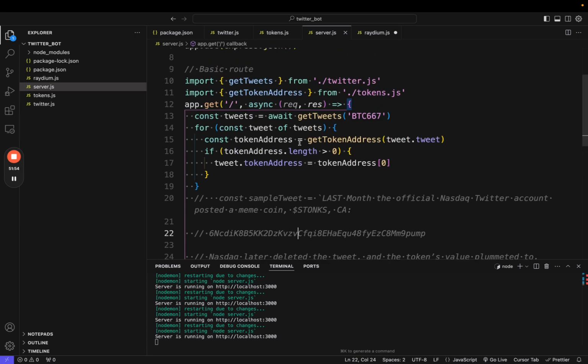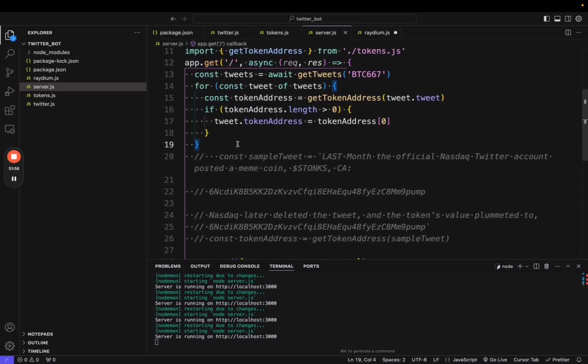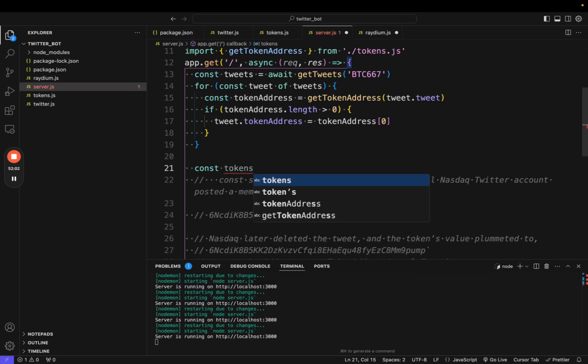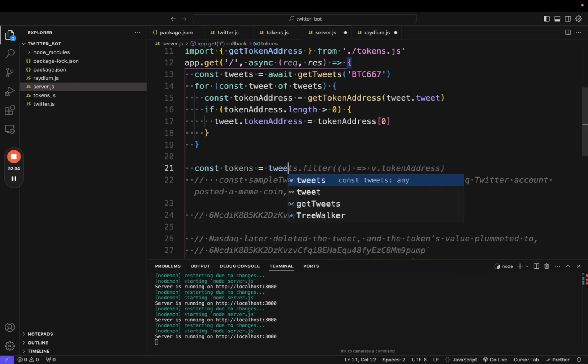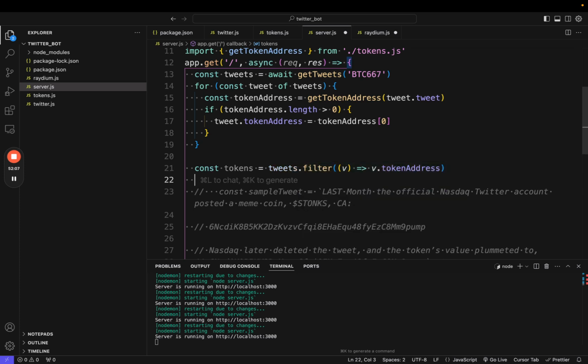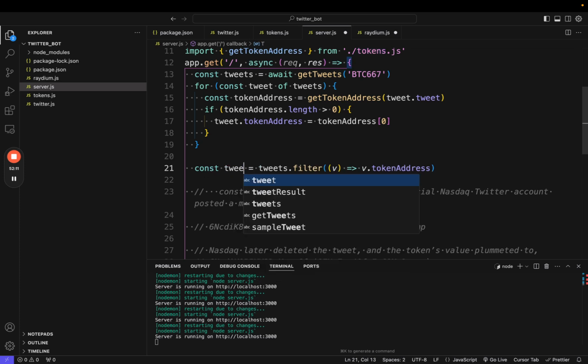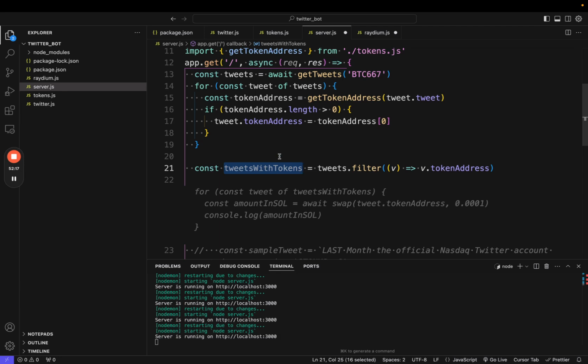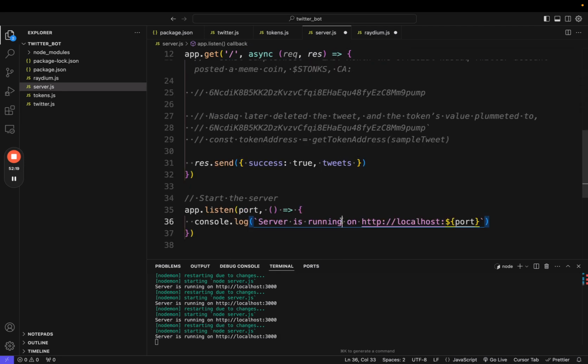So now I need to add a condition, const tokens is equal to tweets.filter v.token address. So tweets with tokens. Let me just respond with this.